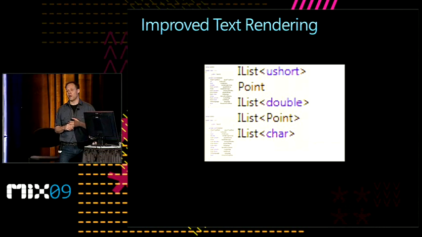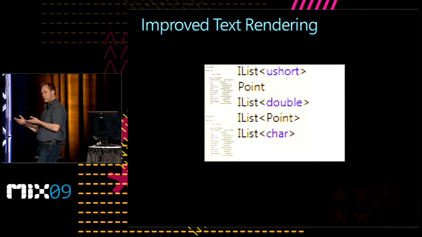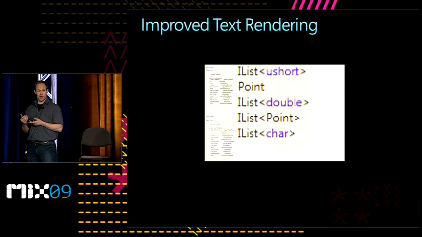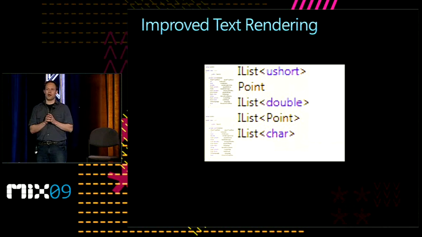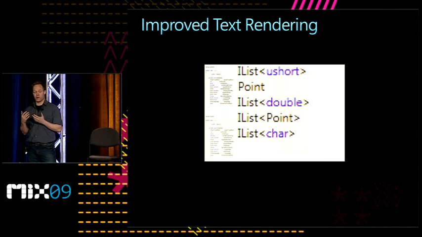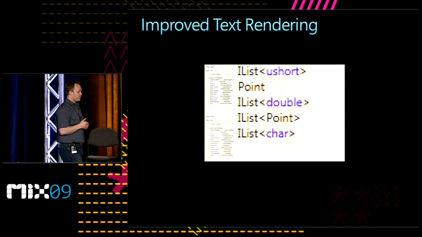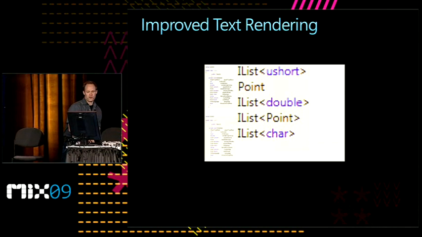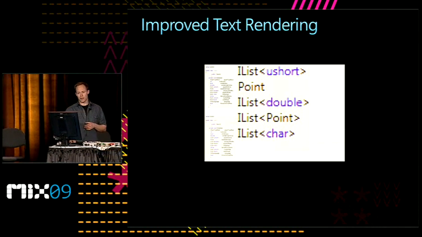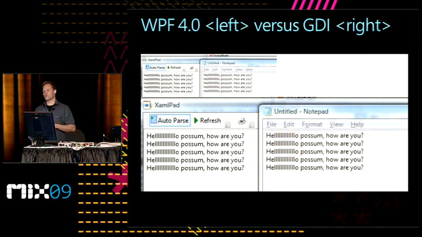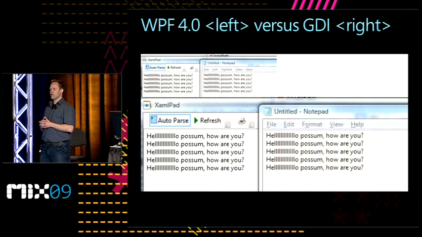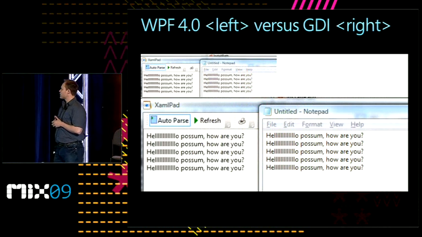So what we've done is we've used this new technology that we've been working on with Windows called Direct Write, which gives us a new rendering channel to give us what we call GDI ClearType compatible rendering. And the results are quite good. Sorry I don't have a live demo for you today, and I don't think it would translate very well anyway to a screen like this. But this is basically the results.